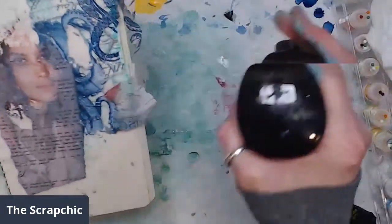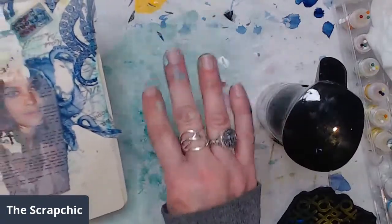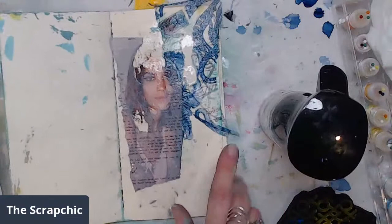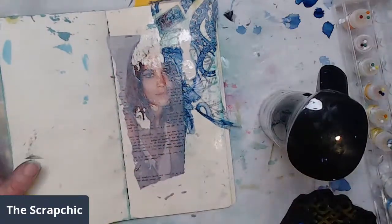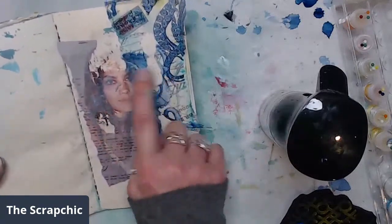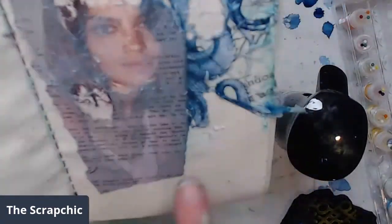Okay, and now the napkin's all wet. So now if I had some texture underneath with that medium, don't rub it while it's wet. If I would have had texture, it would have worked. Like this would have showed through my napkin. But because it is a matte medium, I think it's a little different. I would have had to put that on there, wait for it to sit and wait for it to get dry. This would not have worked so quickly with normal matte medium.